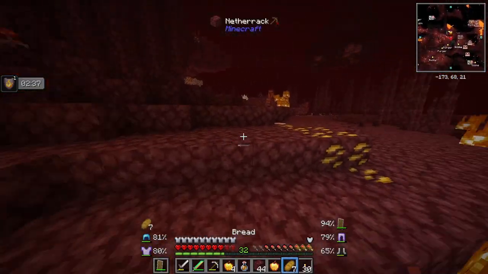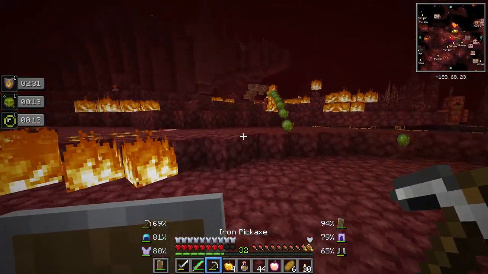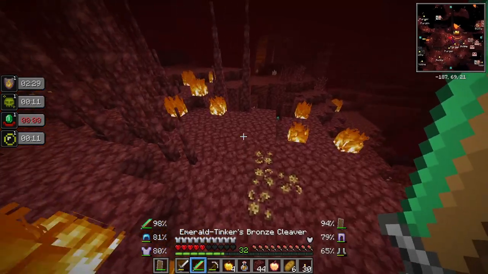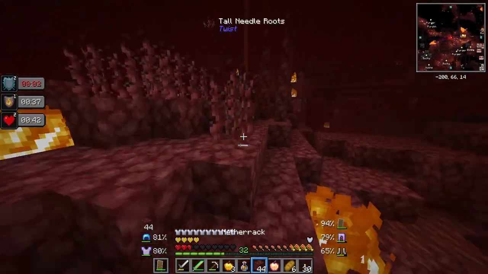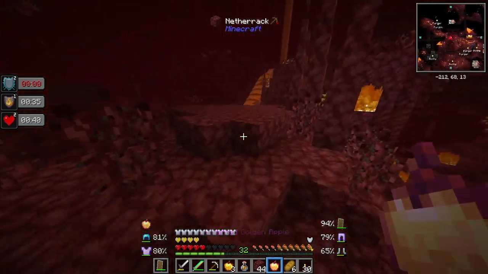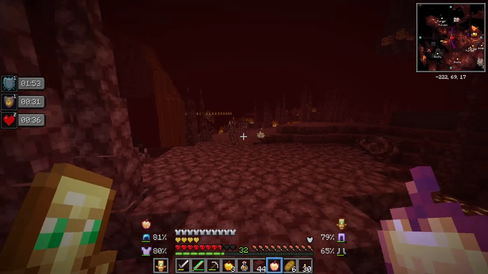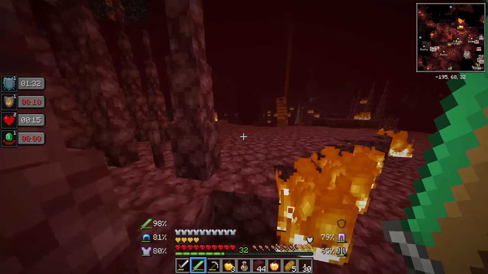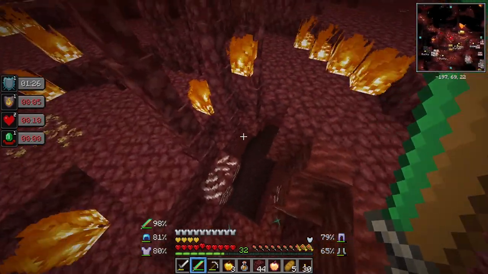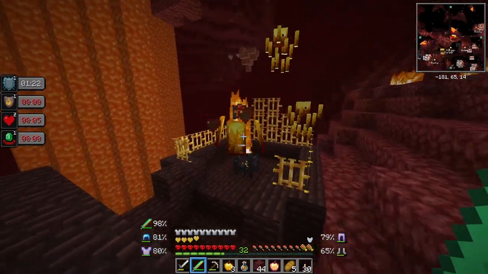Whoa! That's not a normal blaze. Yikes. Oh, I didn't hurt you. Oh no. Oh no. What's wrong with my health? Oh, okay. My totem of undying actually got used. What was that? This might not be as easy as I thought. I died so quickly. Well, I didn't die. I got hurt so quick. I feel like I need a bow or something to take these guys on.